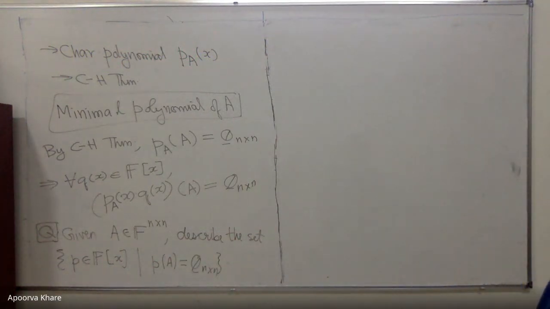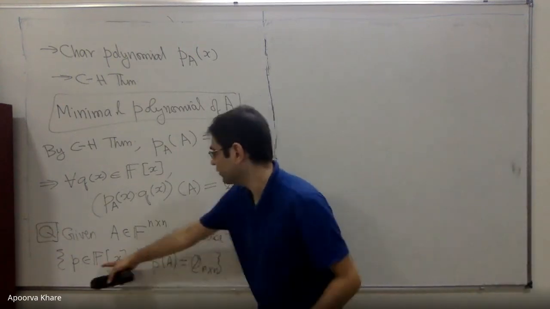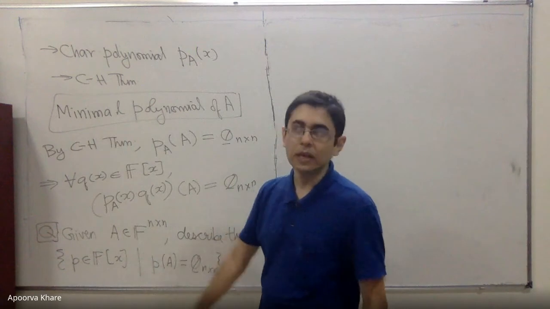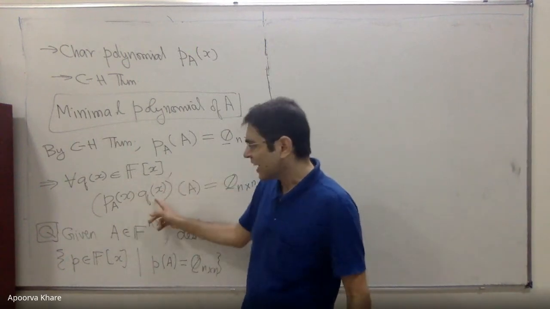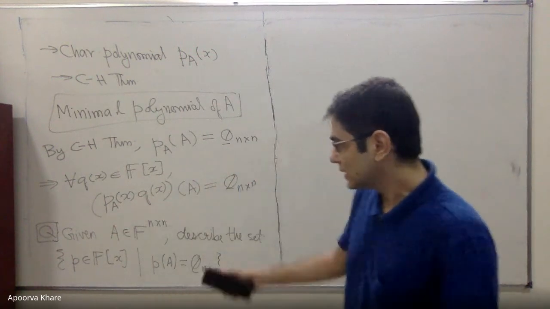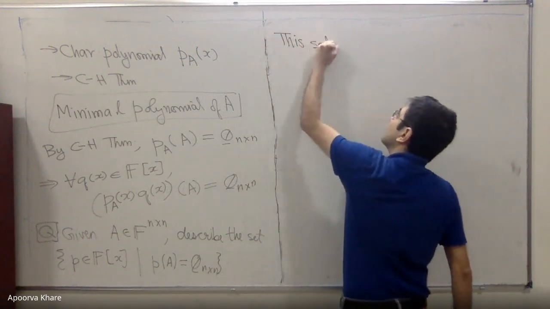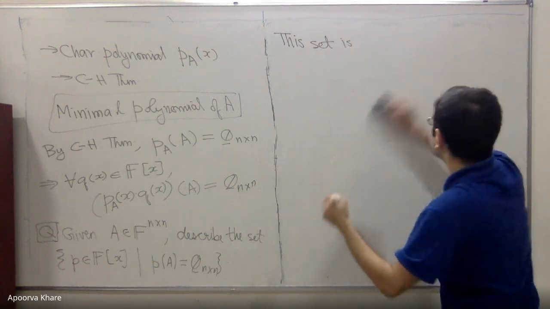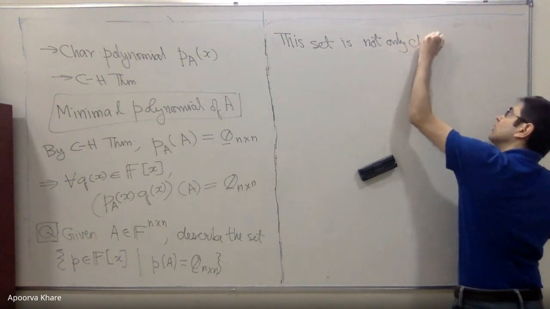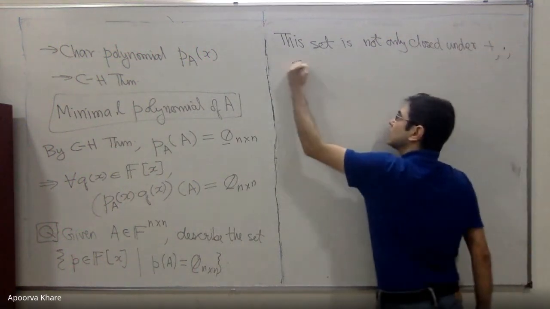Okay, now the interesting thing, let's see what this does. So what is this set? As we said, if two polynomials kill A, then of course their sum kills A and a scalar multiple kills A. But in fact, if any polynomial kills A, then any other polynomial times it also kills A. When evaluated, A also becomes 0. So this set is therefore something called an ideal. So this set is not only closed under addition and multiplication, plus and times and scalar multiplication.